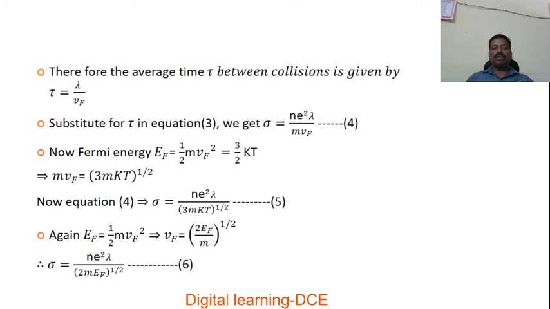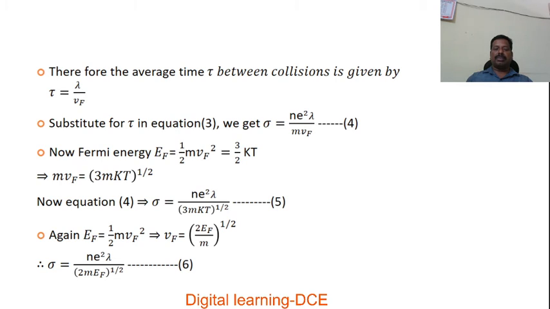Next, we know the Fermi energy expression, Ef = ½mVf², which is again equal to 3/2 kT. The energy associated with each free electron is found to be 3/2 kT. Each degree of freedom has energy ½kT according to the laws of thermodynamics. Here the thermal energy possessed by the electrons is nothing but the kinetic energy of the electrons, and that energy is given by 3/2 kT because each electron possesses 3 degrees of freedom. So 3 times ½kT is 3/2 kT.